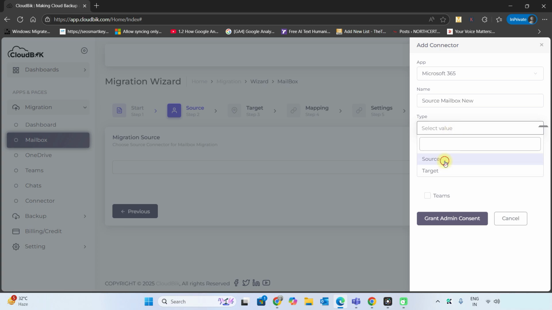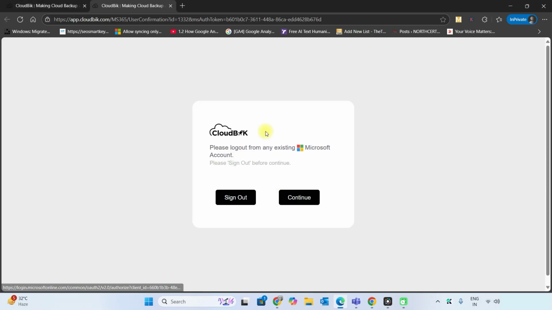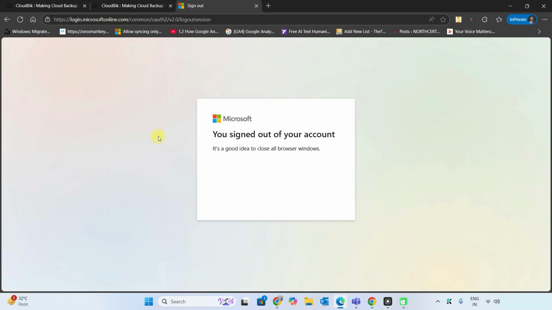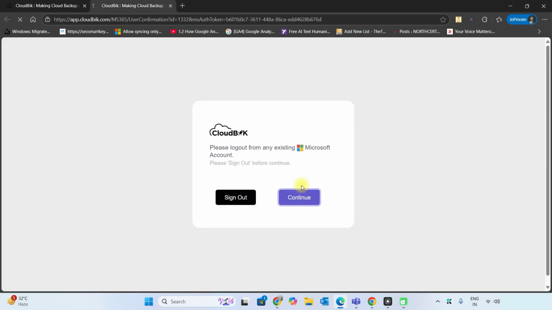In the type choose source, in the migration type choose mailbox, and now grant admin consent. If you already have any account logged in in this tab, you need to sign out first. Now click on the continue button.